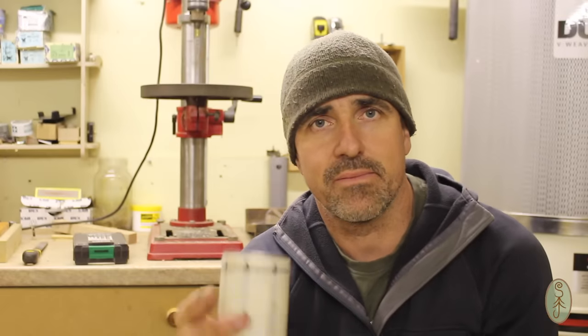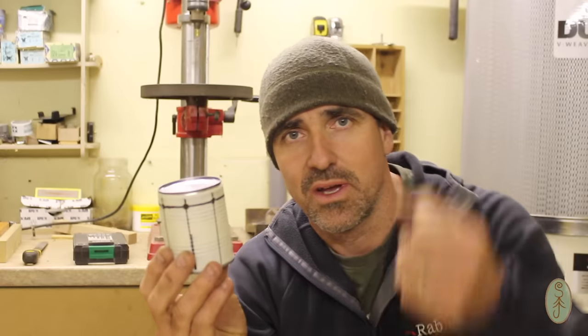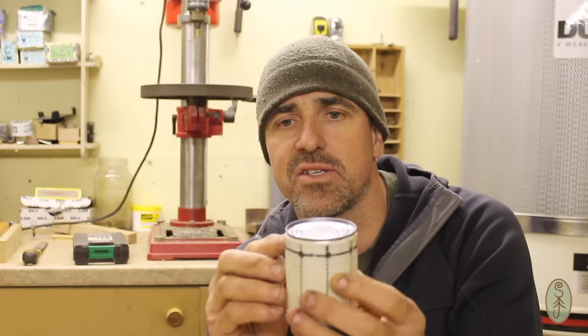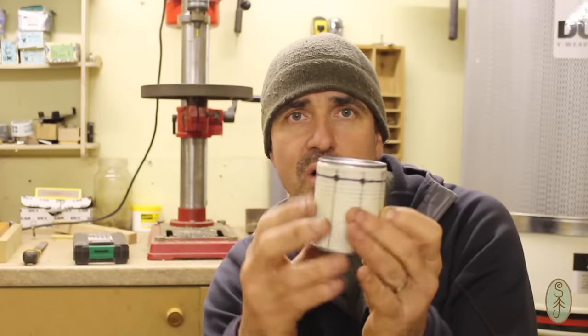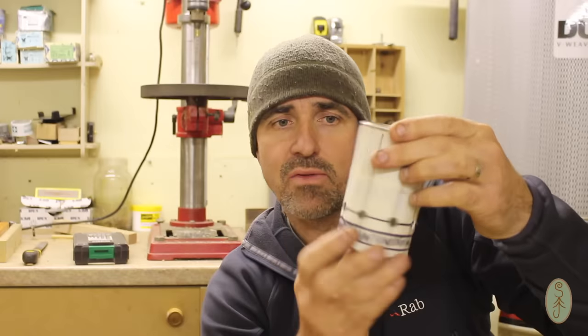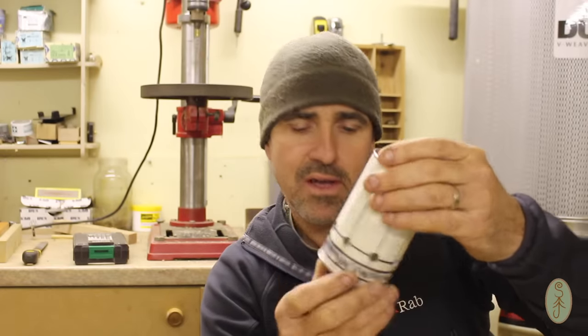Right, that's all the holes drilled, and as you could see, that stepped drill bit makes short work of it. And it's nice because you just plunge it down to the depth you want. It's stepped in increments of 2mm, that particular one. So I knew that I had to step this to the second step, if you like, which will give a 6mm hole. So that's on the combustion chamber, 6mm hole at the top of that, 10 along the bottom of the outer sleeve of the stove.